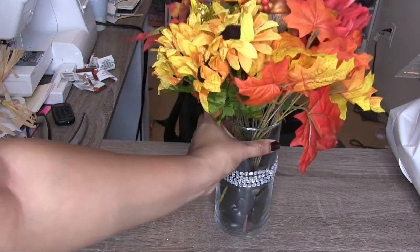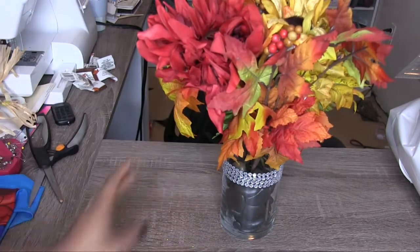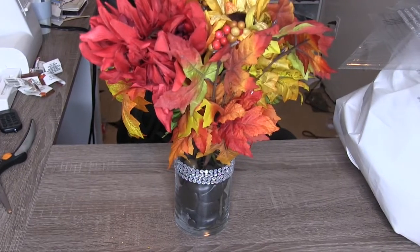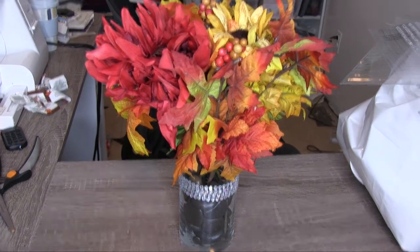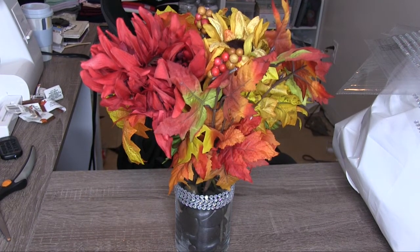Like I said, it's really simple, really easy. I got all these little items from the Dollar Tree, minus the stick-on rhinestones that I got from Walmart. We'll get a better look at the top of it, but that's it. I may just have to rearrange things just a little bit more, but for me, I think it looks nice.